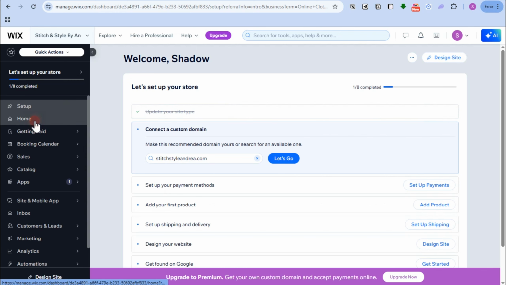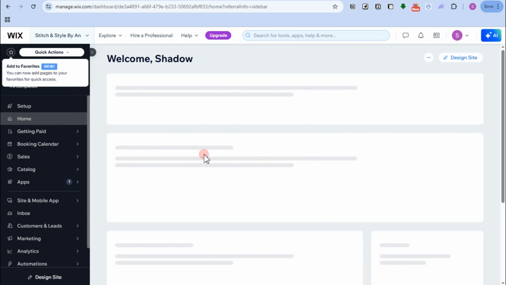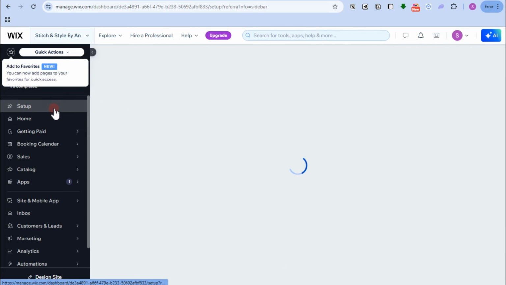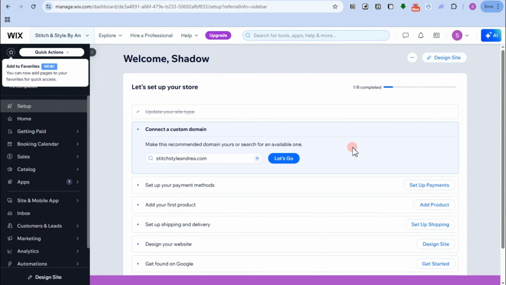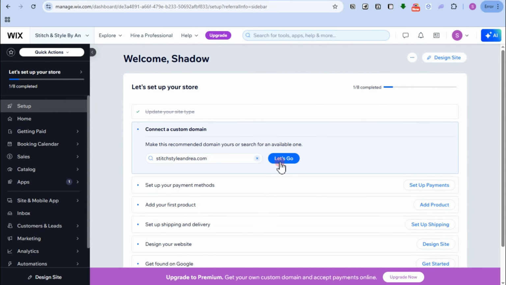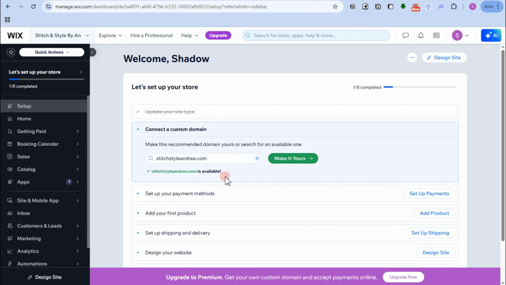So if you want to set up, like if you want to connect a domain, if you have existing, if you don't have and you're ready to buy a domain for your website, then you just have to tap let's go and you'll see if this one is available, but you have to pay for it. If you click this make it yours, you need to buy this domain.